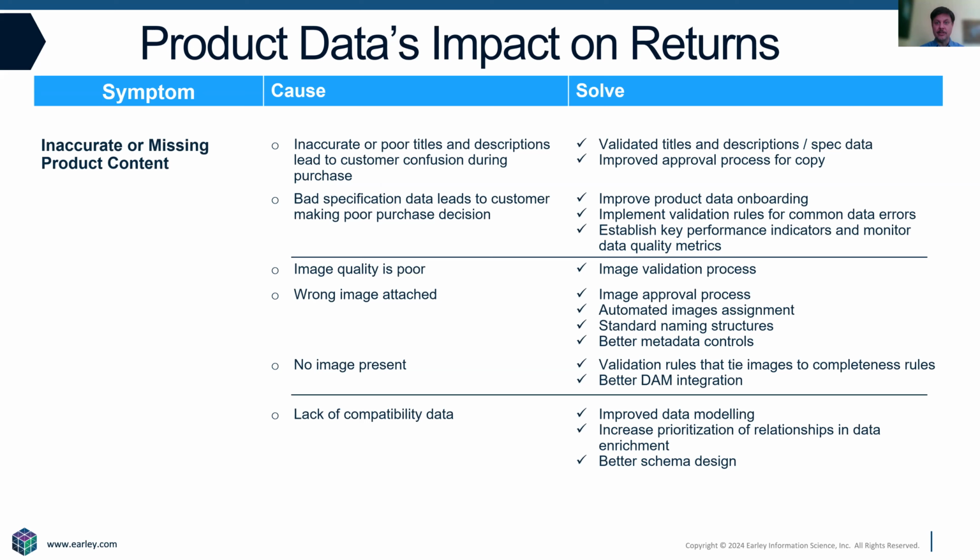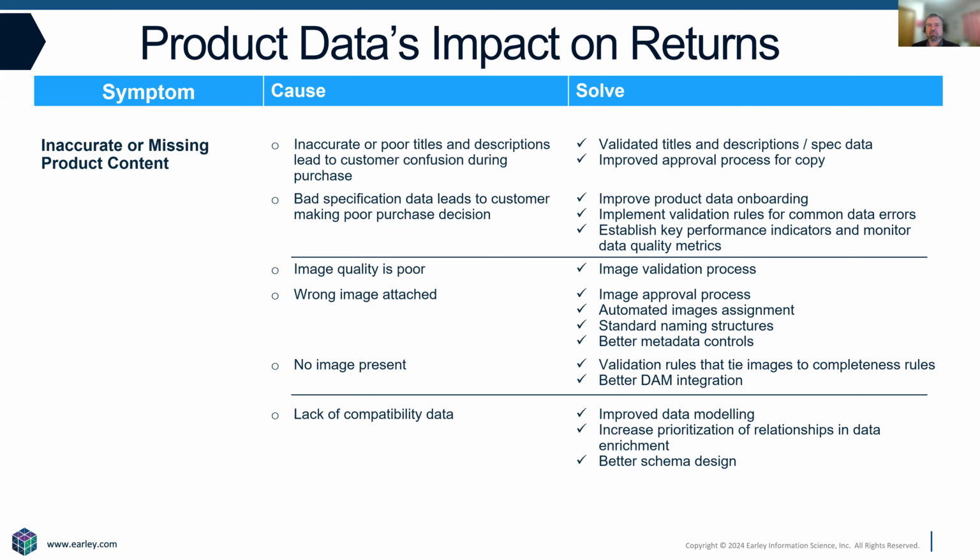So that we can at least understand what we are dealing with here, and where. Now we can start hunting for that inaccurate information once we understand what the percentages are and once we've benchmarked it. And then I think the next piece of this, we start talking about images, and there are statistics out there that say an item with an image is 12 times as likely to sell as an item with no image. But image quality is important too, as well as having the wrong image attached can be very problematic.